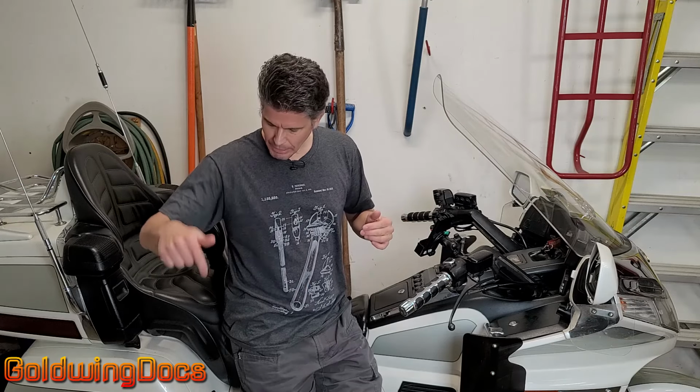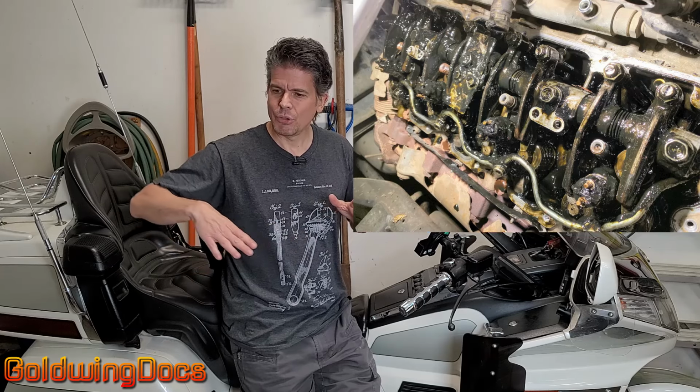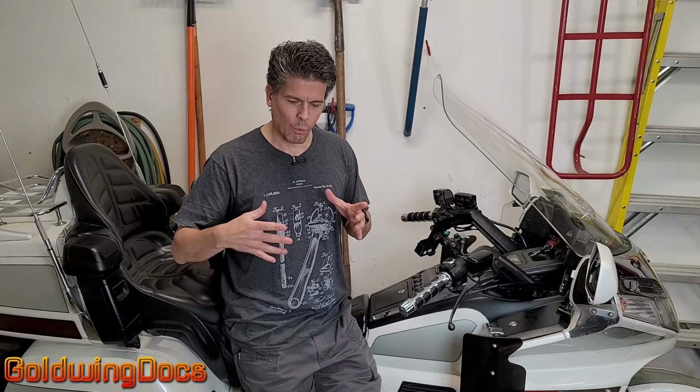What happens is at the back of the engine, where the starter is on the Goldwing, there is very little oil flow. There's not a lot of circulation through there, so that's where sludge tends to collect. Kind of like when you see a corner and there's sand in the corner, the sand tends to collect where there isn't a lot of traffic. So once we start getting sludge buildup back there, it starts getting into those sprags as well.